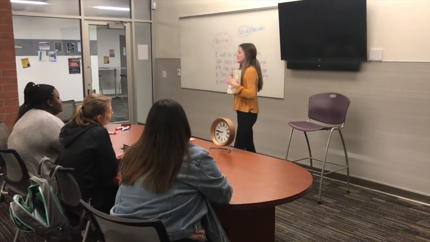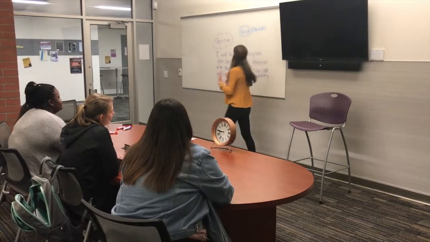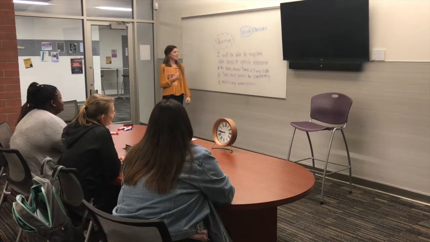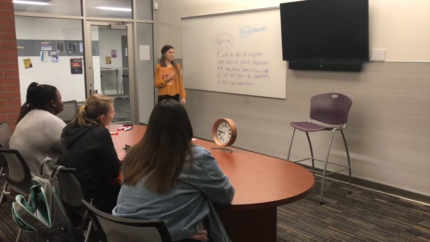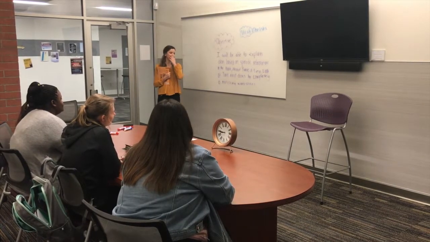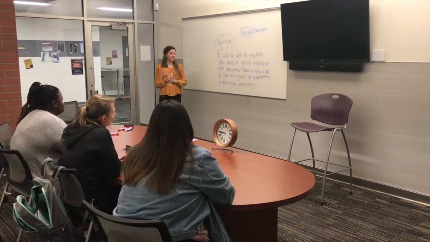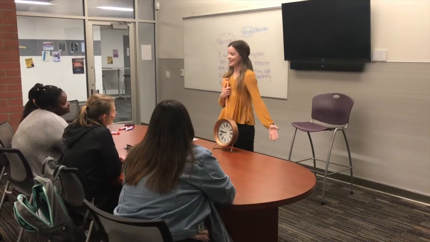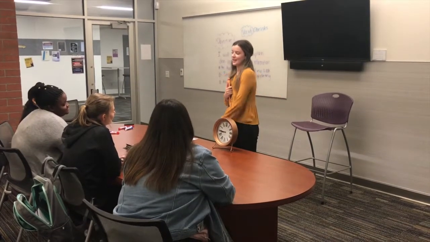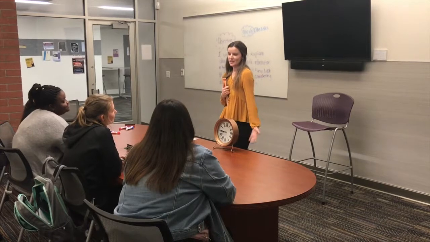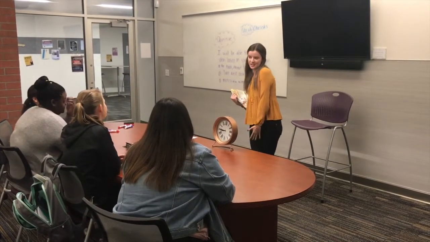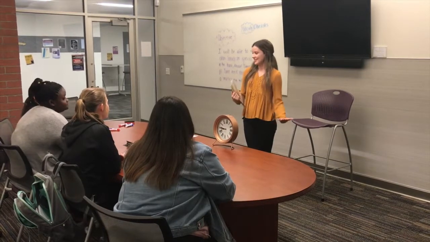So let's read our objective today, or I will read it. I will be able to explain ideas based on specific information in the book About Time, A First Look at Time and Clocks, by completing a matching worksheet. So today we're going to be completing a matching worksheet, and we're going to be able to explain ideas, and we're going to say where we find those ideas in our book. So for example, you may say, oh, I found that idea on page 6, and you'll write page 6.